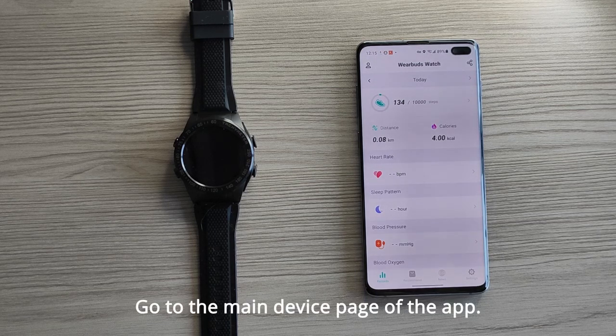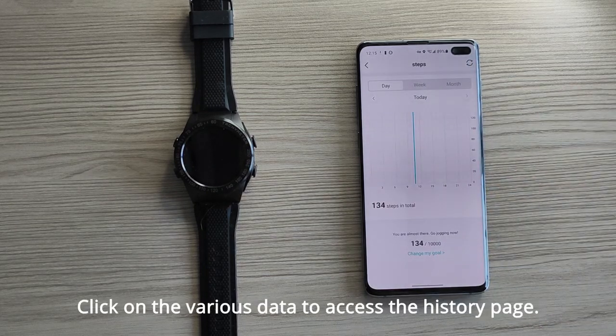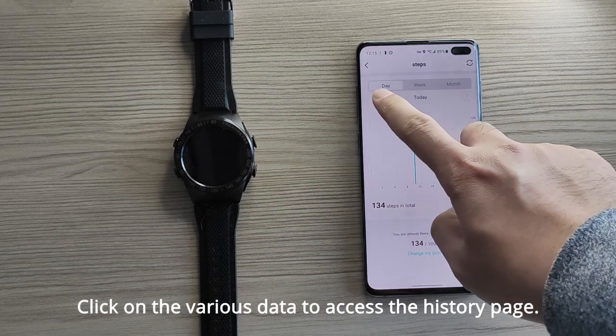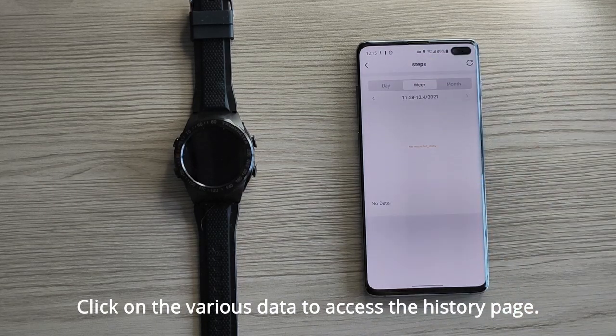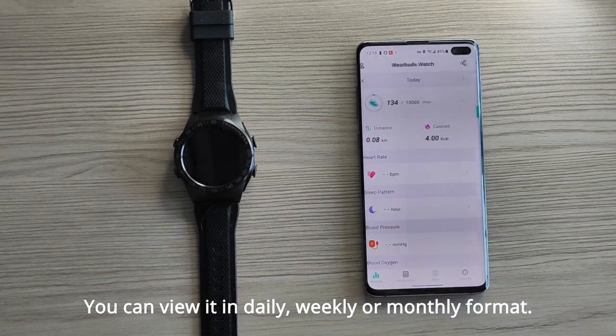Go to the main device page of the app. Click on the various data to access the history page. You can view it in daily, weekly or monthly format.